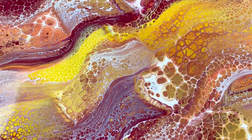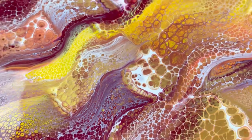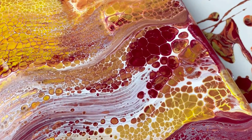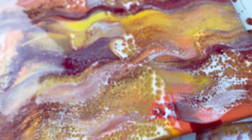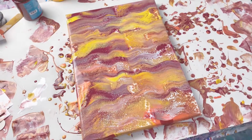I was really trying to do it on this bit here. I've got some cells come through in the centre, but not loads. So I really like that patch. You've got some really lovely large cells next to some really tiny ones. So yeah, I'm feeling more optimistic about this one. So I'm back when it's dry.